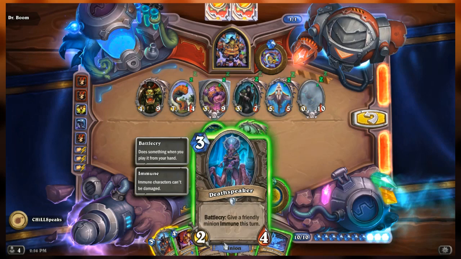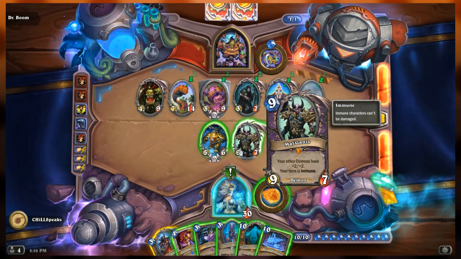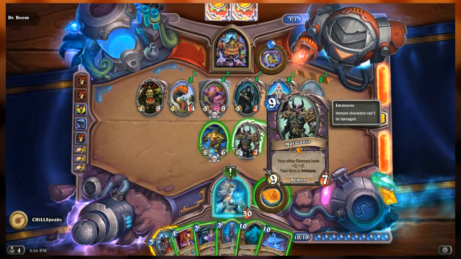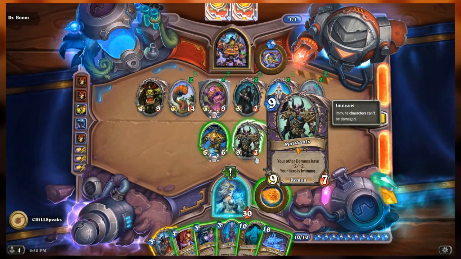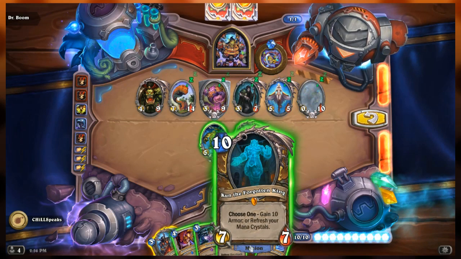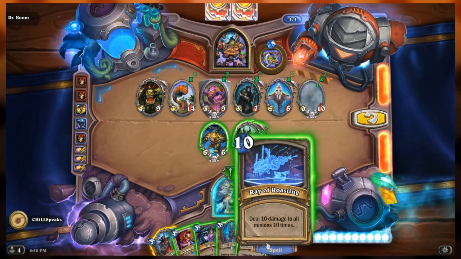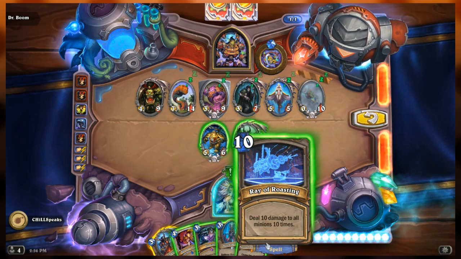Deathspeaker, I feel like I want that. If I want that on anything, I want that on Mal'Ganis. But I don't think I want it on Mal'Ganis because I need to get rid of him. Boom doesn't have a Mal'Ganis. This one's clearly going to be refresh your mana crystals. And then this feels like the sinker here.